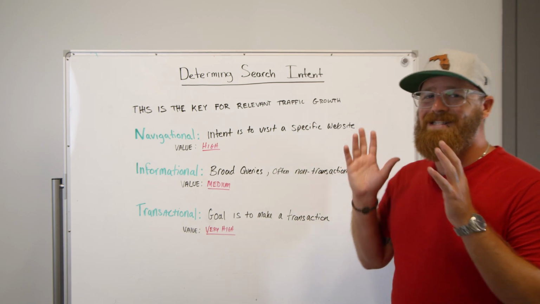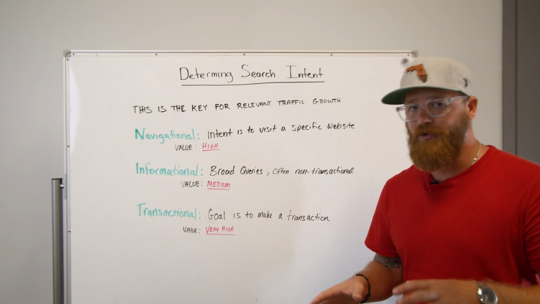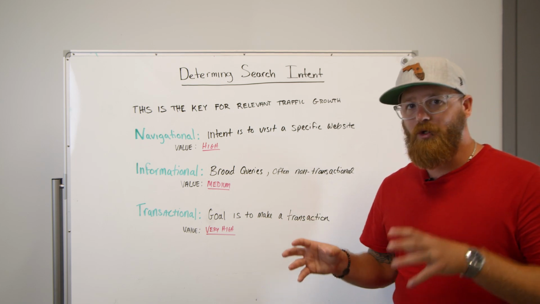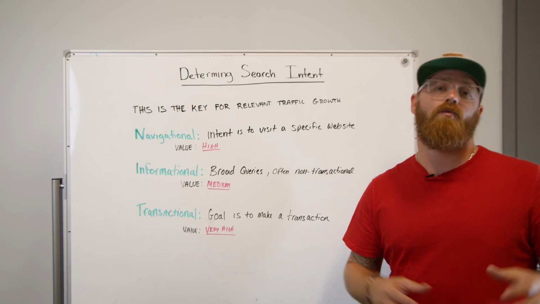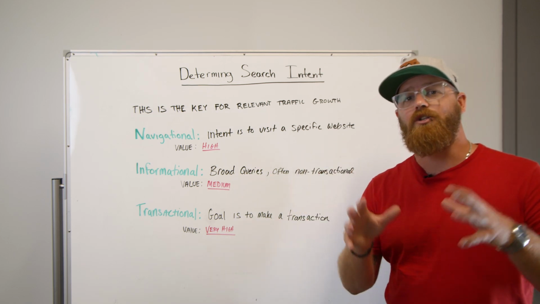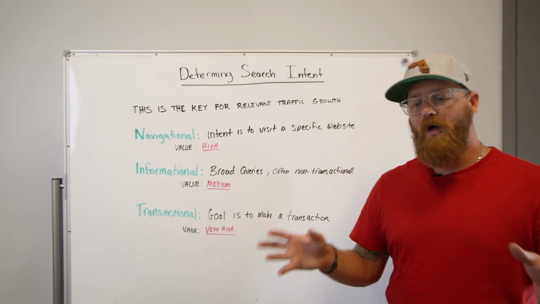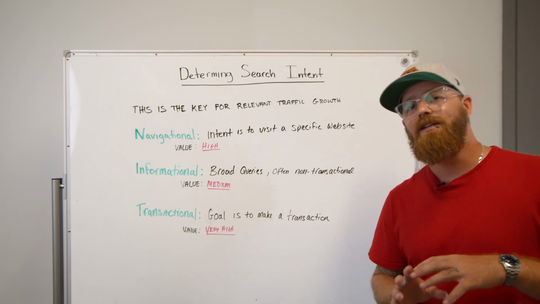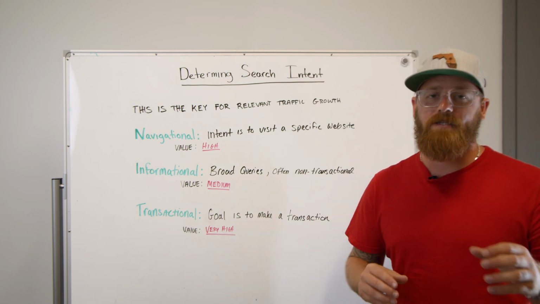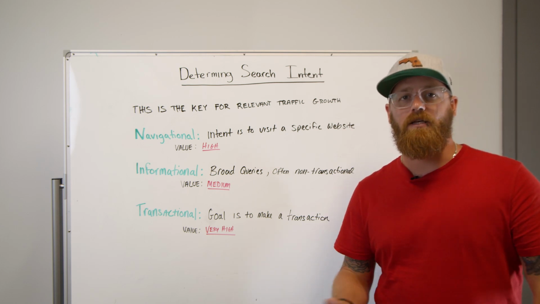So searchers' intent is kind of the holy grail of search marketing. If you understand why people are searching and the different types of terms that they're searching, you're going to be able to create content that's going to drive them in the right direction. Now, this is the key for really driving relevant search traffic. A lot of times in SEO, we look at very broad terms, and while those aren't necessarily bad to look at, we need to really look at why people are searching for our products and services in the first place, and then understanding the types of terms and keywords that they're using in order to find us online.